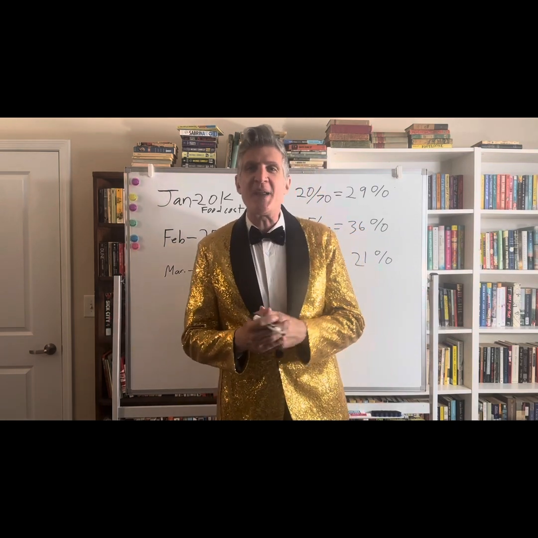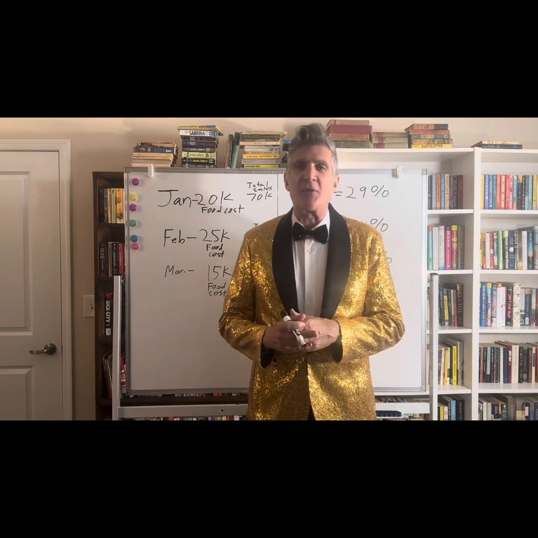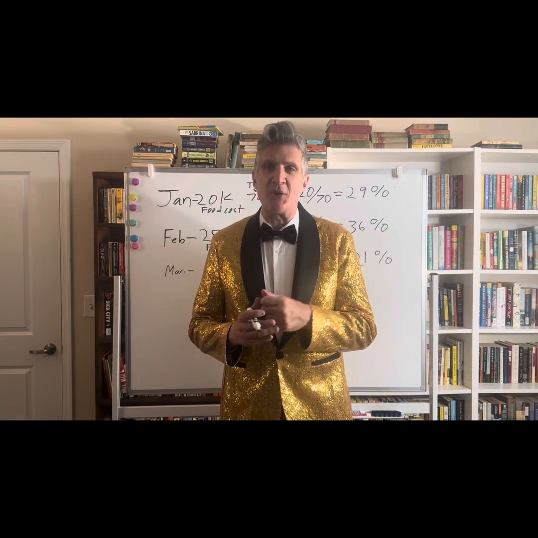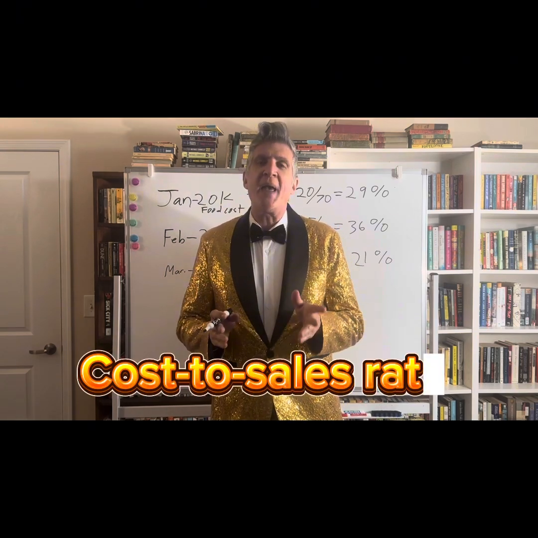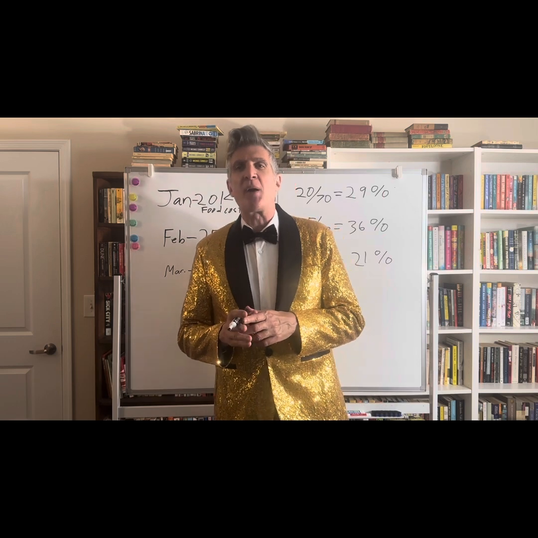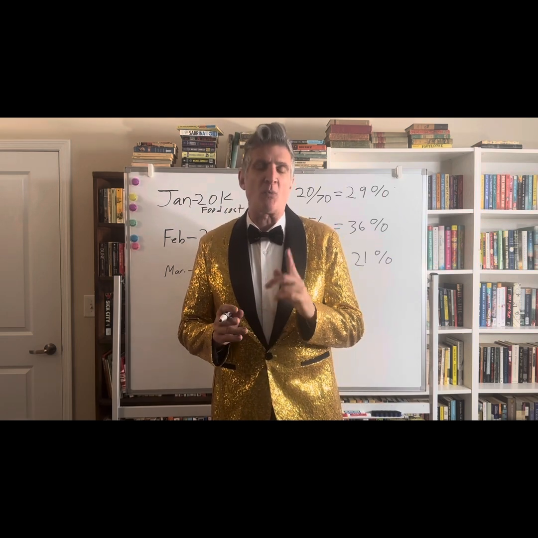All right, before we get started on today's chat, let's go over a couple of scenarios from our last episode pertaining to food cost and labor cost. What we're about to discuss is called cost to sales ratio. By analyzing these areas, you can spot problem areas before they become cataclysmic ratios.